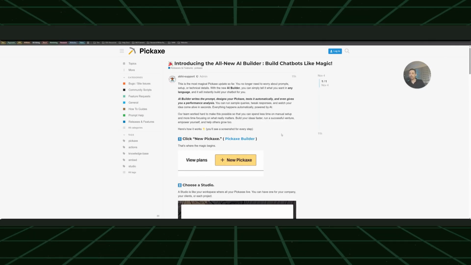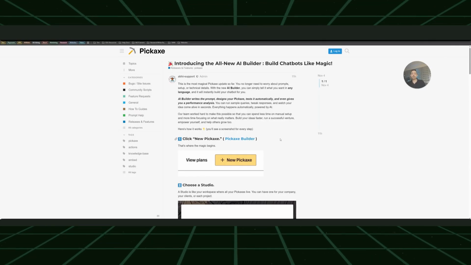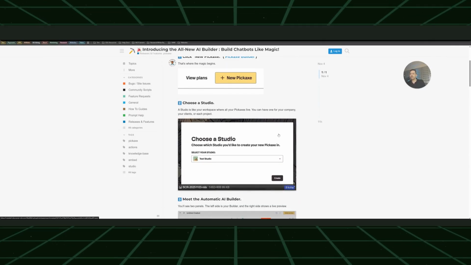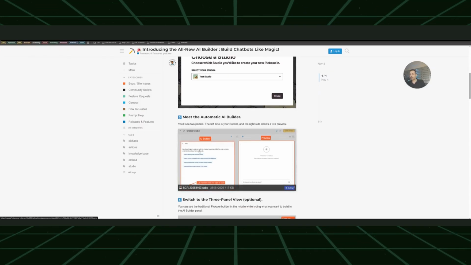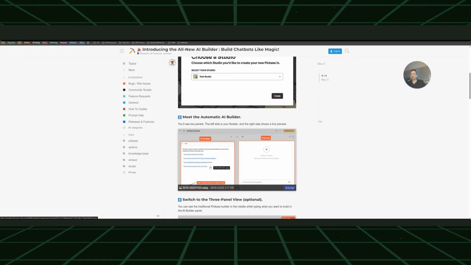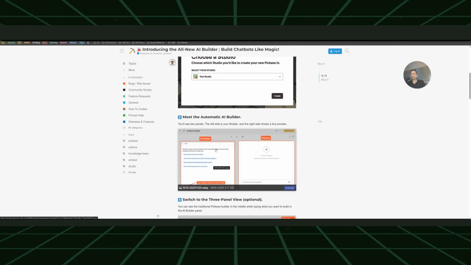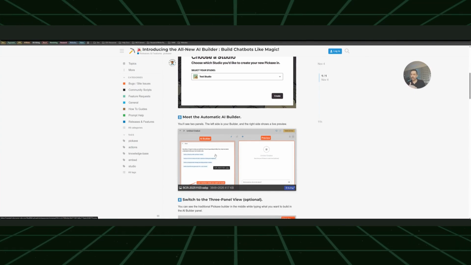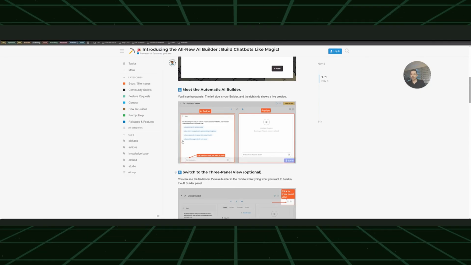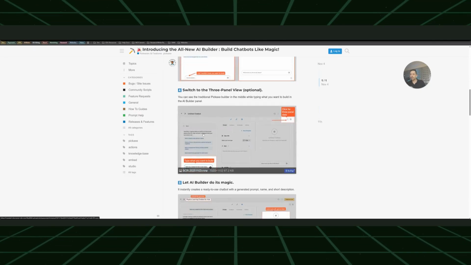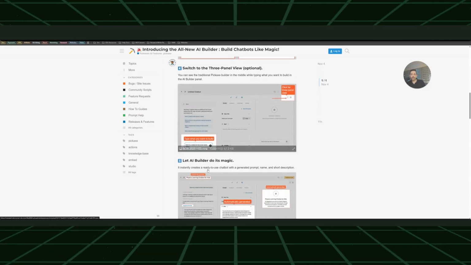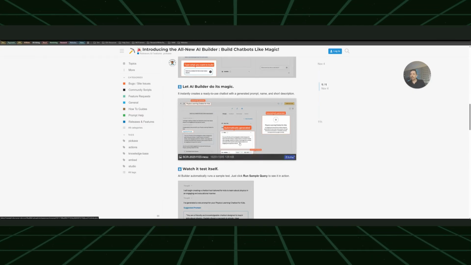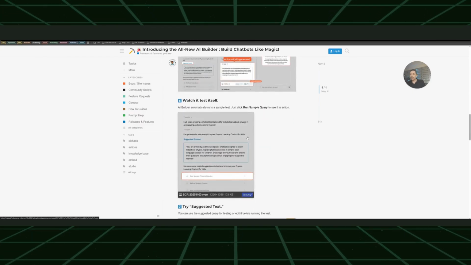So we have the AI builder, which I did cover. I believe it was episode 1, maybe it was episode 2. So you choose a studio and then you go in, and instead of just templates, it seems like they've built an AI agent slash builder that would help you figure out what you want to build. It has some icebreaker templates that you could use, or you could tell it exactly what you want and it will give you a role.